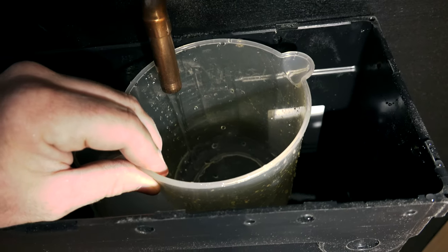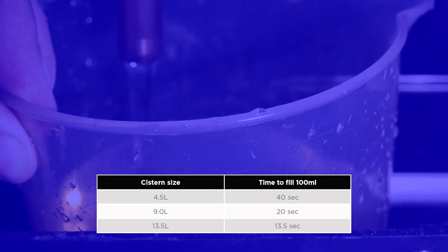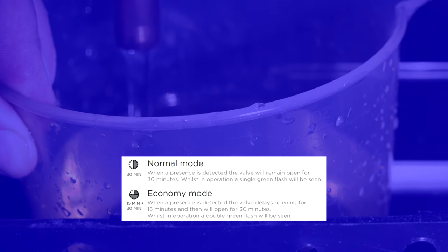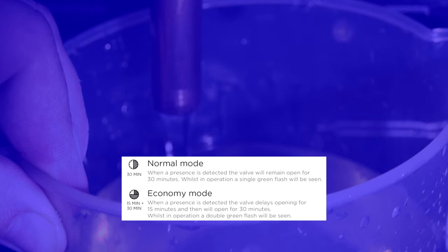Once you've got the water on and you've checked for leaks and everything's okay, which it obviously was in this case, use this simple table below to adjust the cistern to flush once every 30 minutes if it's been activated. So if you've got a 4.5 litre cistern, it's going to take 40 seconds to fill up 100ml. There's also a normal and an economy mode for your use. Refer to the instructions to learn how to set it up.